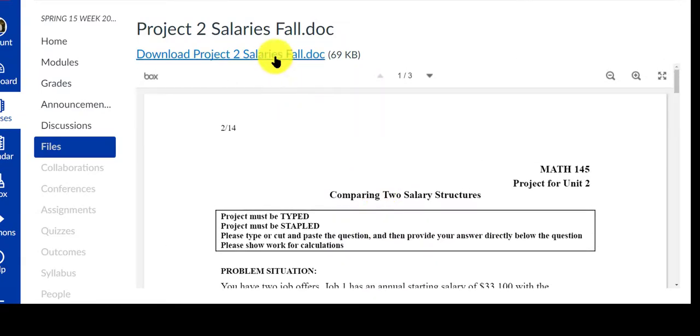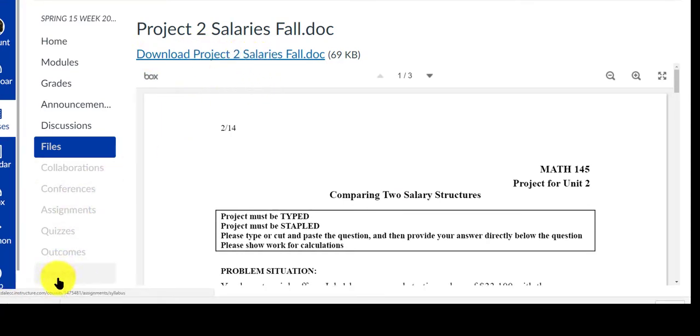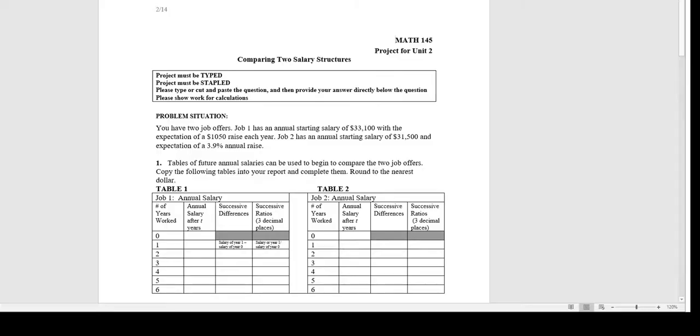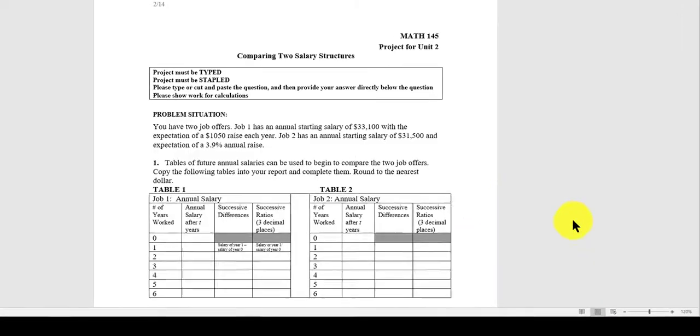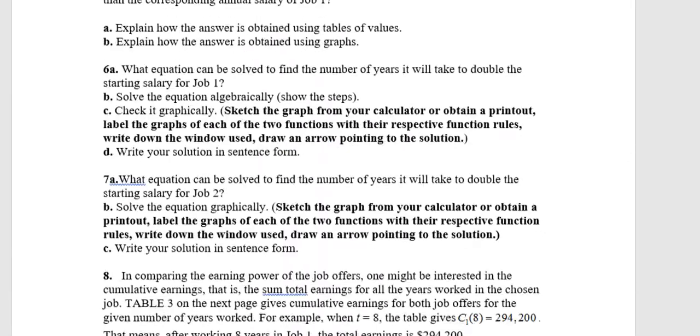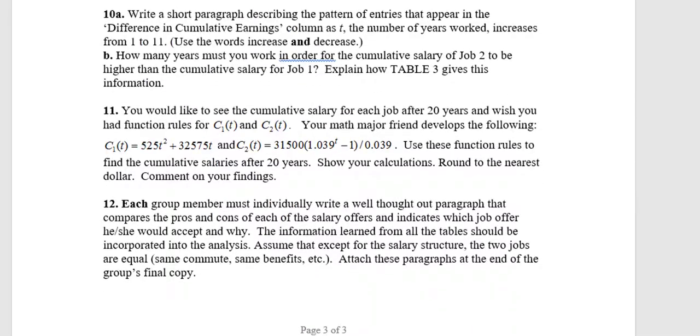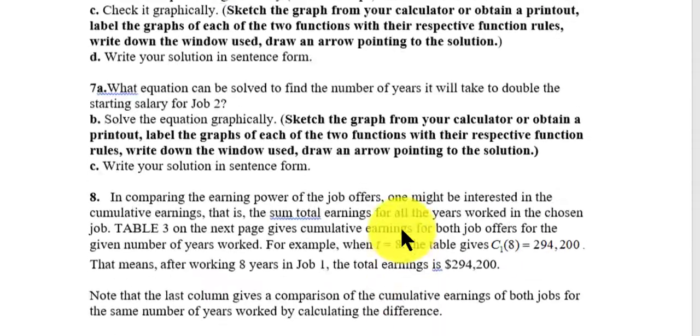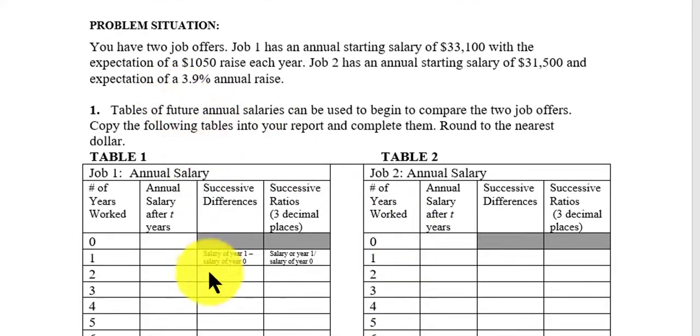Okay, so I'm going to click on the hyperlink here, download project 2, and on my computer it actually downloads the file to the bottom left of my screen, and then I can just open up the file. Some of your computers might download to a different location. So I will open that file up now. And here is your project. You'll notice the project's really just answering a total of, say, 12 questions, okay? So my suggestion would be really just type your answers directly into the project.